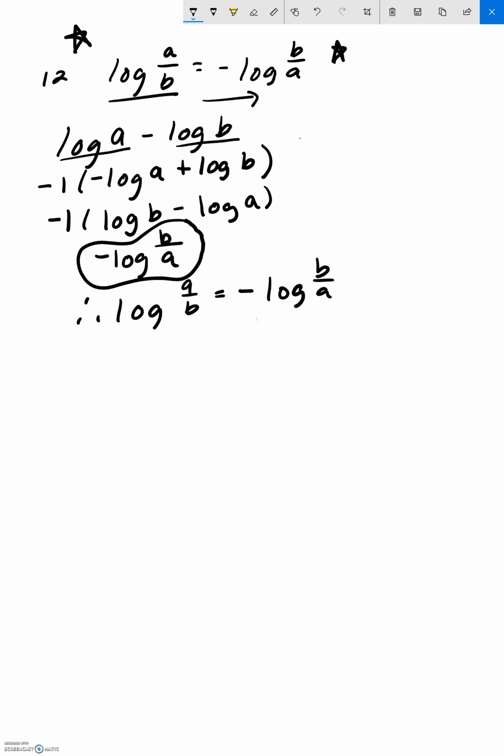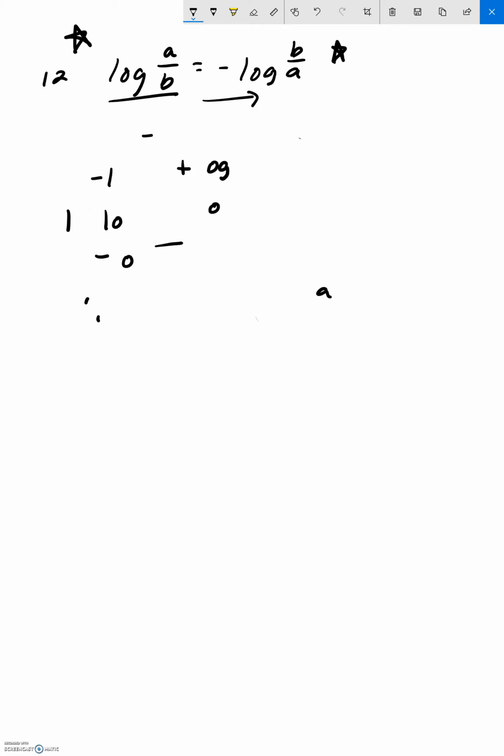Okay, you could do it going from the other direction if you want. So let's try that one. So whichever makes more sense to you. Sorry, guys. If we start on this side, we are going to have the negative log of b over a is the same as, oh, I did it, and this time you're not going to factor anything out. Here's what I did for this one. I said negative log of b over a, and this is the way I originally thought of it, is equal to the log of b over a to the power of negative 1, right?